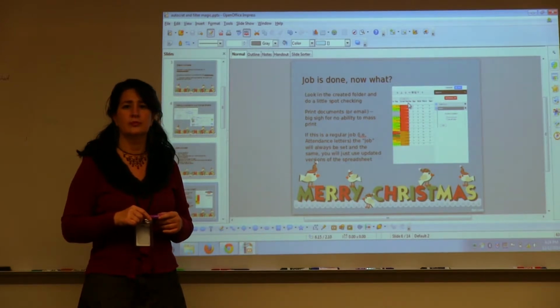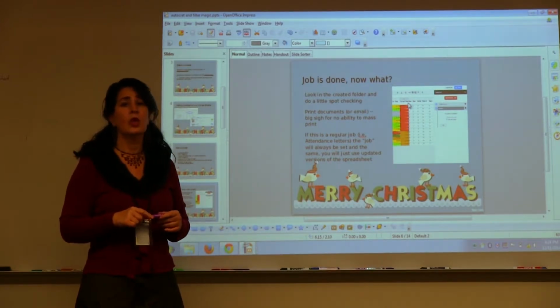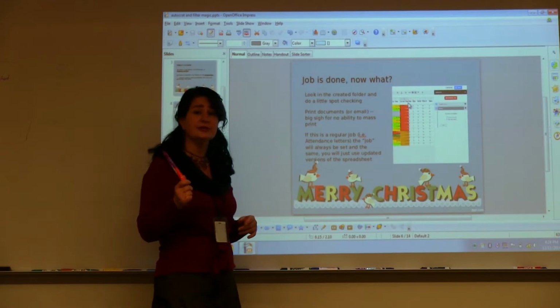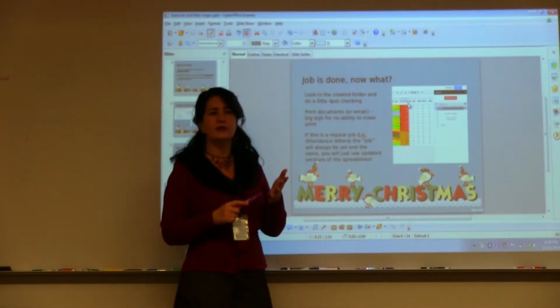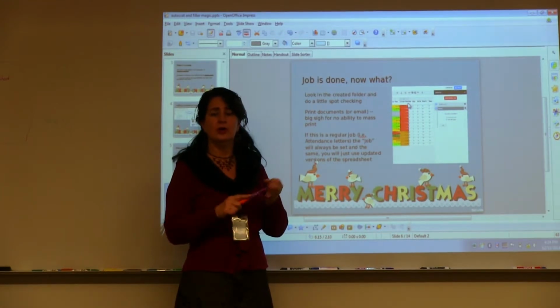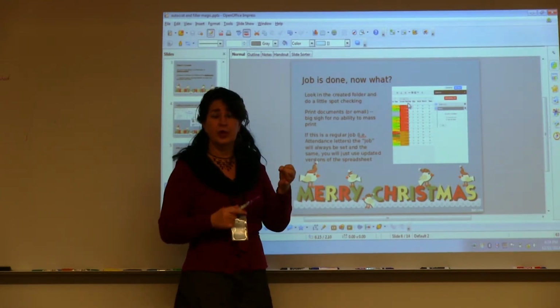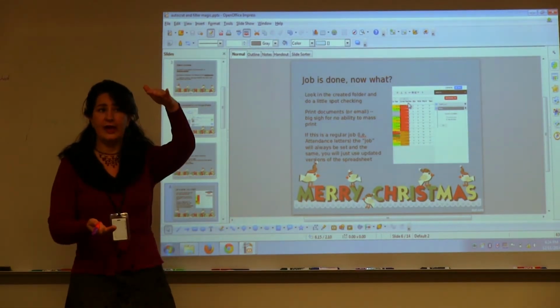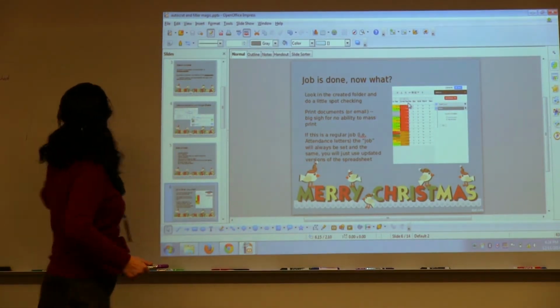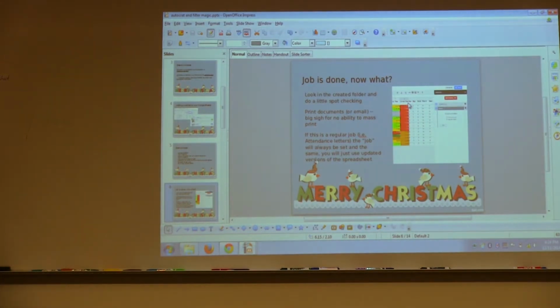Well, I'll tell you one way you could cheat. One of the options when you're doing the setup is, do you want this to come out as a PDF or as a Google Doc? You could say that you want it to come out as a PDF, and then you'd have 150 PDFs, and they'd be sitting in that folder right there.